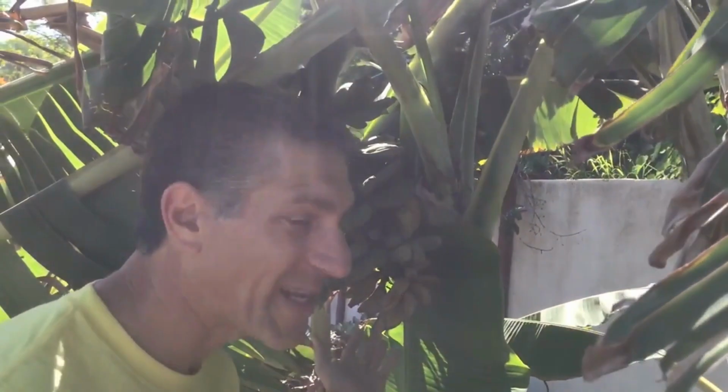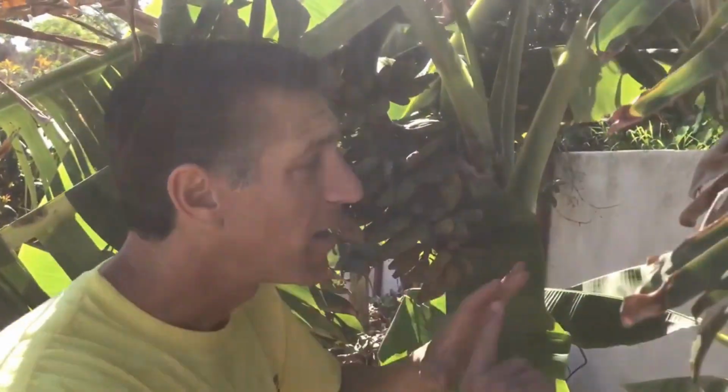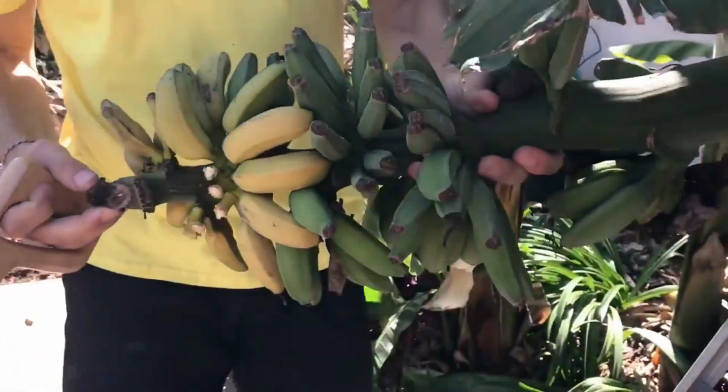But again, those stresses may have compromised the quality and the size of the fruit. So don't judge the plant in the first year, and we're not gonna judge it. And also, I haven't had breakfast, so I'm very much looking forward to tasting it and sharing with you the results. So here we go. So here they are, let's go put them in the light.